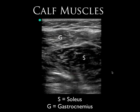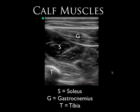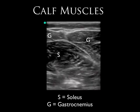Now, as I move down through these still images, we're going to go a little more distal here. And as I go distally, we can see the gastroc kind of starts to go away. The soleus remains pretty prominent. Now we can start to see the tibia down here more medially. And then we can see two bellies here of the gastroc. The soleus is down here.